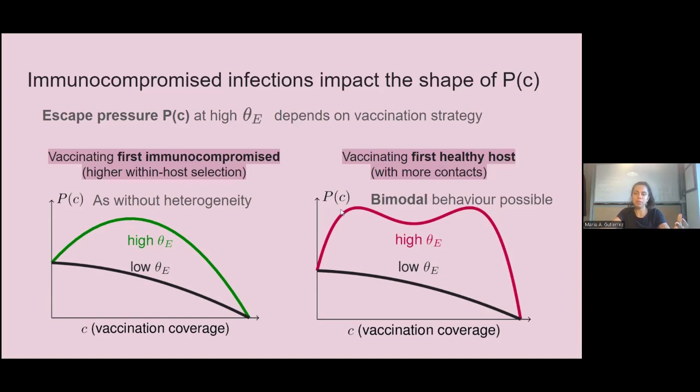But if it was true that this was a good idea, then from an evolutionary point of view, we could say, well, we're just gonna vaccinate a lot until we get to this intermediate point, not just stop at that peak, just get to the intermediate point, and then if we actually have more vaccines to continue, then do the second part later, rather than get stuck on a local maximum for the escape pressure. And again, this is just another example that it's not always intermediate levels that maximize the risk of escape, intermediate vaccination levels.